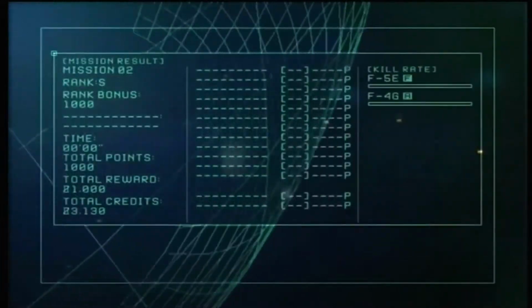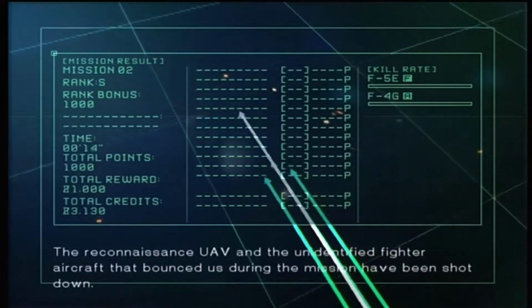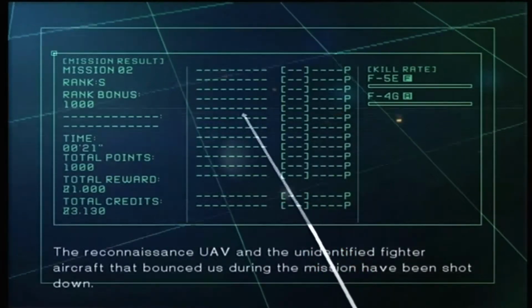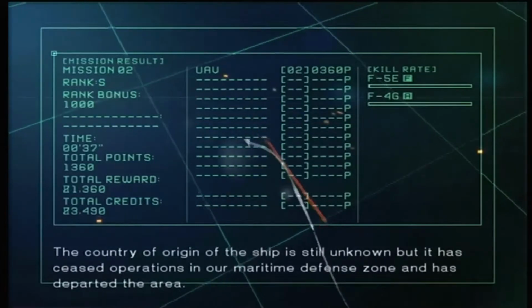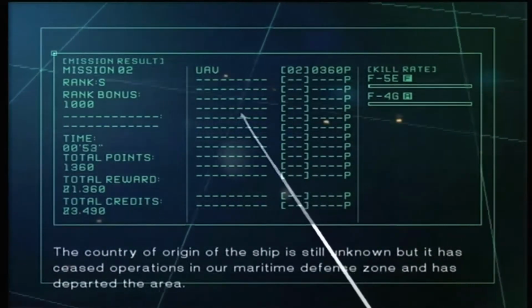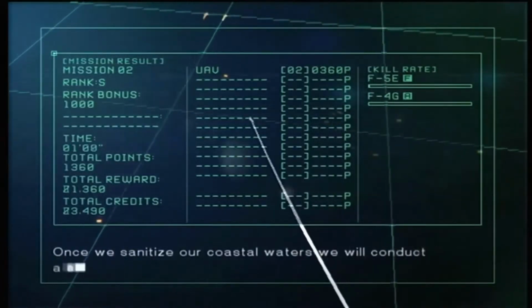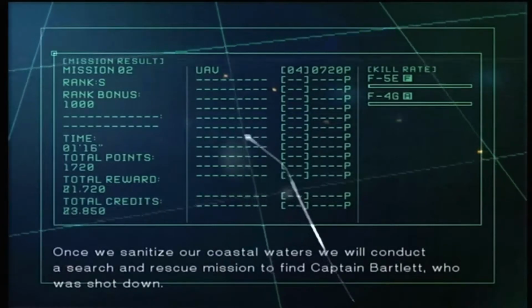Ace Combat 4 also introduced a new element to the debriefing screen where it shows you a replay of the entire battle. It shows every enemy, every ally, focusing on your craft, of course. I call this ribbon mode, and it is really fun to watch.